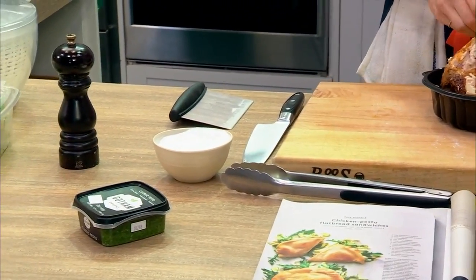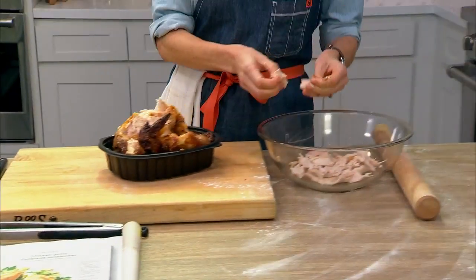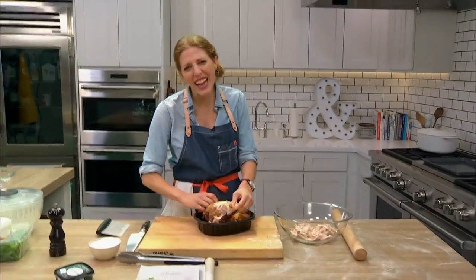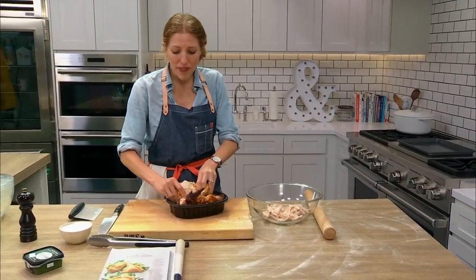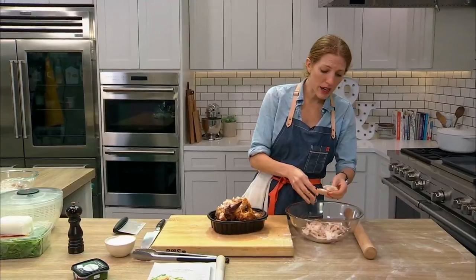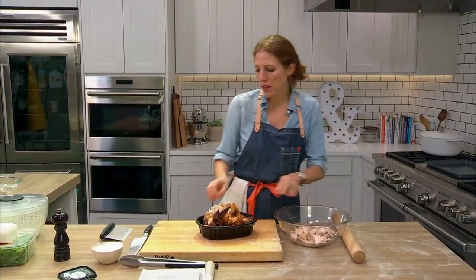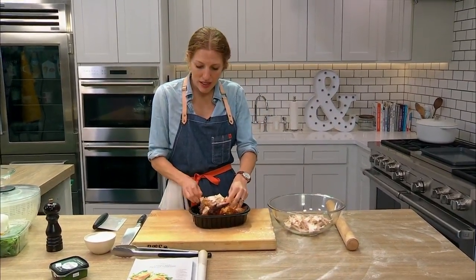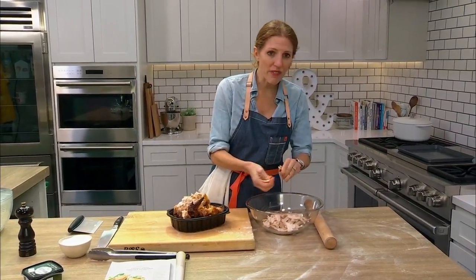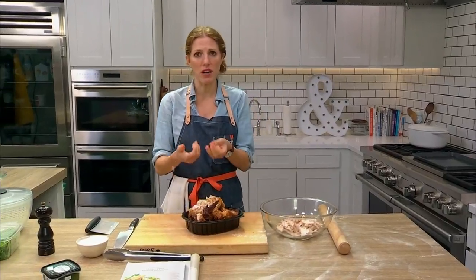So the only example we kept thinking of today was hulling strawberries, which is kind of narrow, but any of your detail work: trimming garlic, trimming mushrooms, segmenting citrus, that kind of thing. I like to think of a paring knife as anything I would do above the board, like in the air.